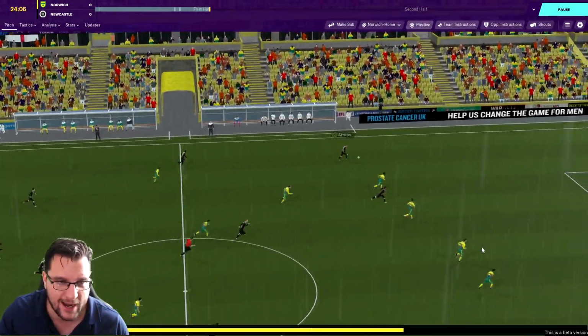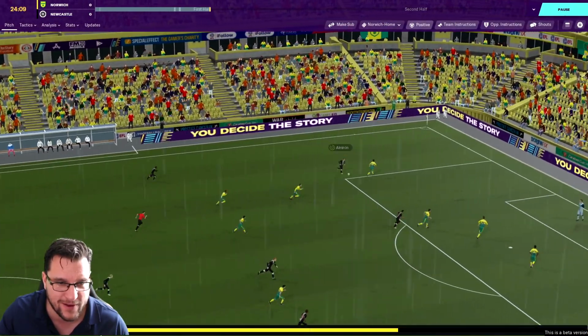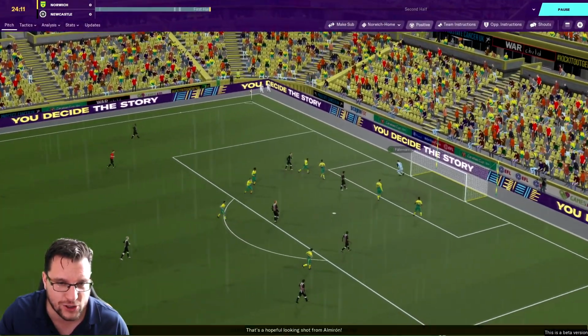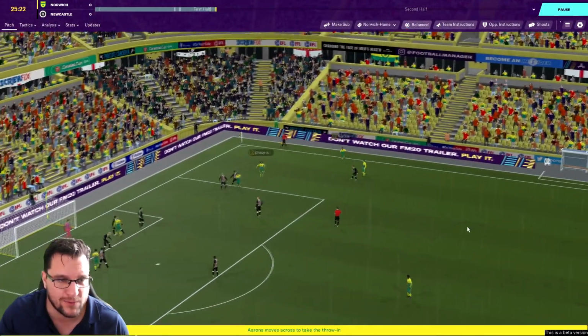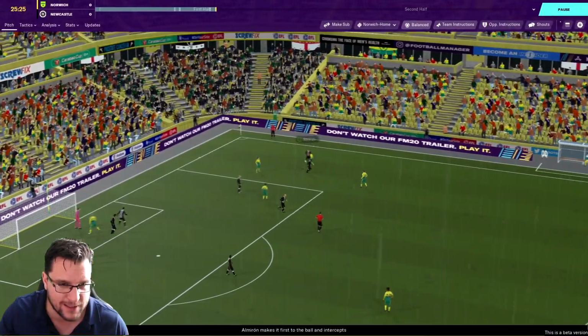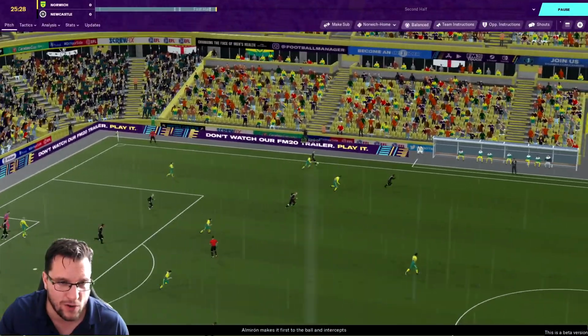But here comes Almiron again, driving through the rain with the ball at his feet. And he cuts inside, shoots, and Farman makes an easy save. We actually seem to be a bit more susceptible to the counter-attack since we've gone to positive. So we'll go back to balance. There's Almiron all over the pitch.